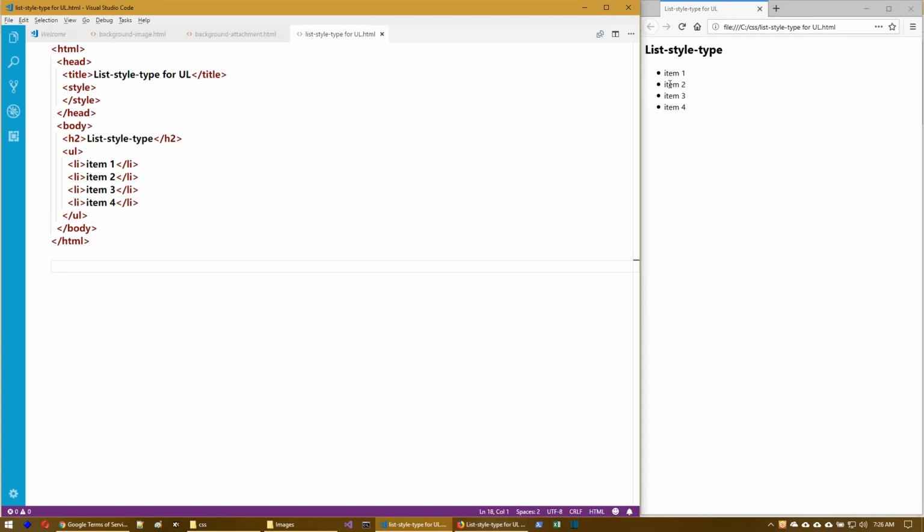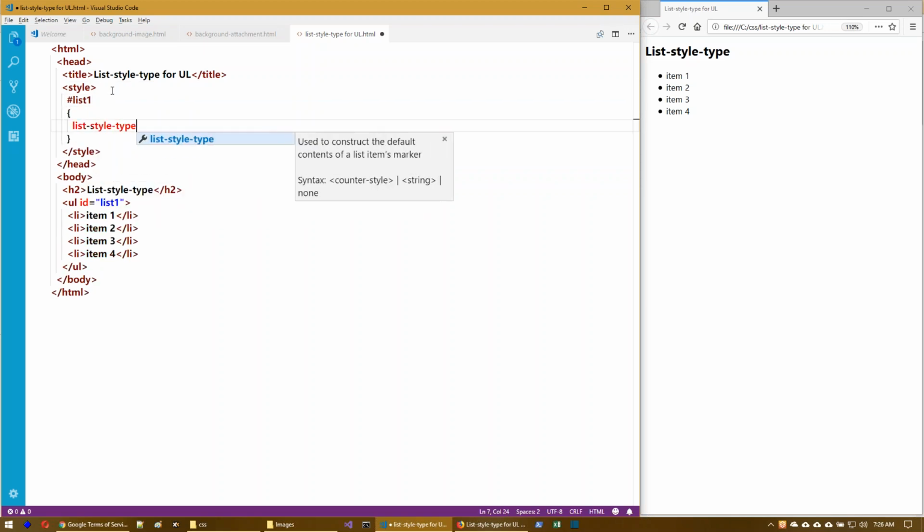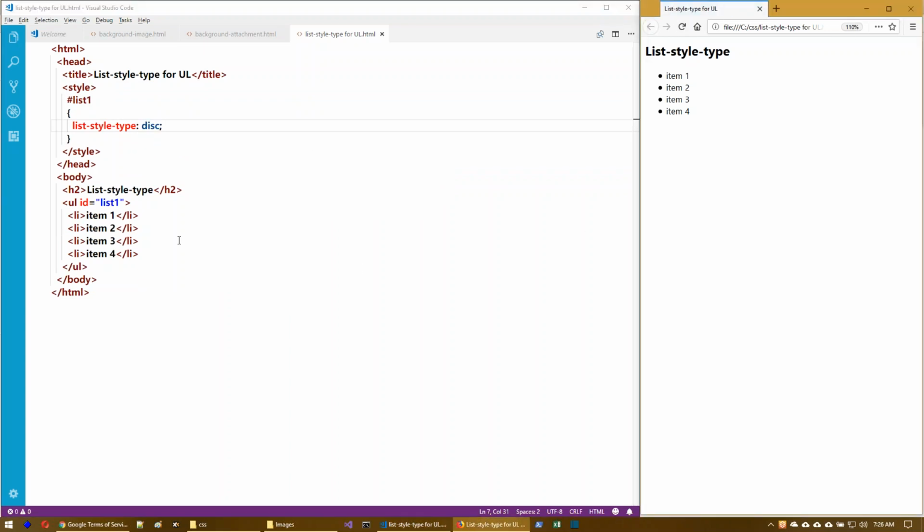If you don't specify anything also, by default disk. If you apply it manually also, it is disk. For example, id equal to list1. For the list1, list style type disk. Disk is the default. It has no difference.